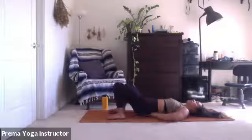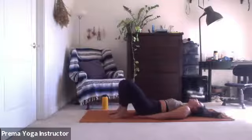Good, okay. So now, relax your head on the floor. Lengthen out your arms down by your side or underneath your glutes if you need a little bit of assistance for this exercise. So, we're going to do some flutter kicks.